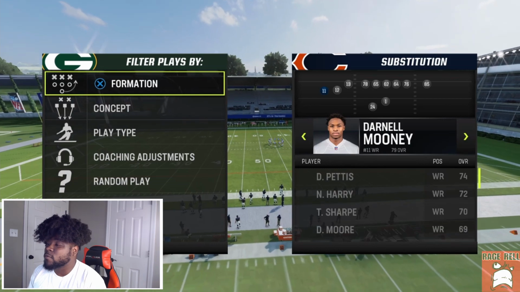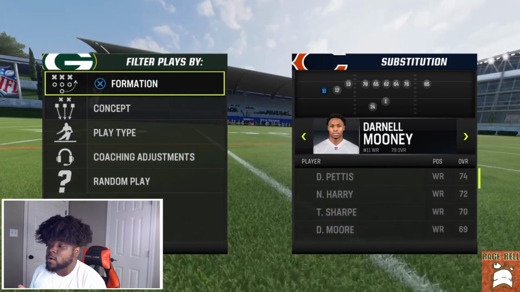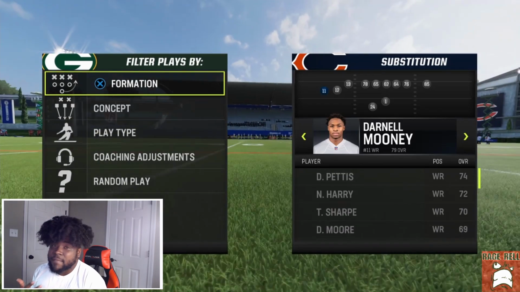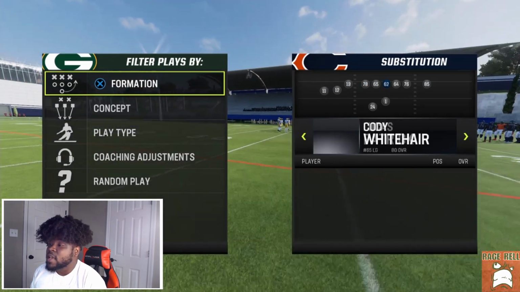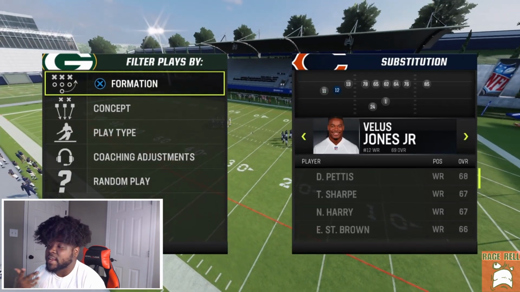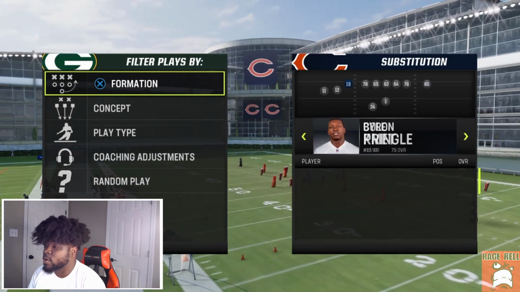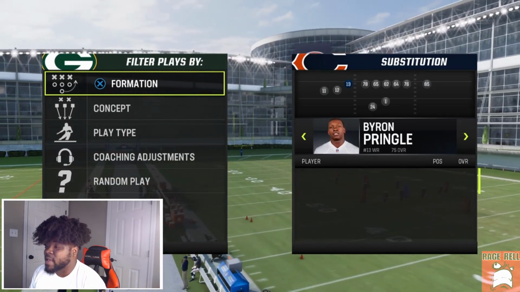First and foremost, personnel. It kind of doesn't matter; we'll talk about it as the video goes along. As a rule of thumb, I like having my fastest receiver in this position, and I like having my best route runner right here. Normally, I like to have my fastest receiver right here. That's why Velus Jones is here, and then we have Darnell Mooney right there. And this spot really doesn't matter as much.